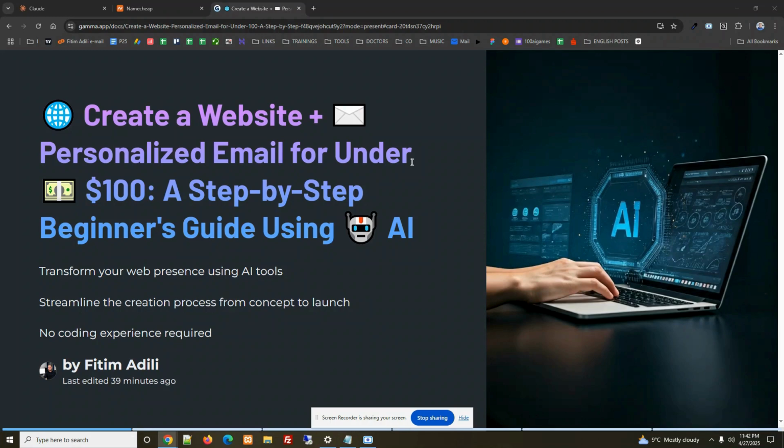And also it's very important to mention that you don't need any technical skills before this tutorial, so you can create your website even if you don't have any kind of experience in programming. Because I will show you step by step how you can do that.